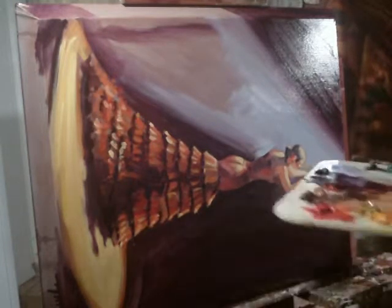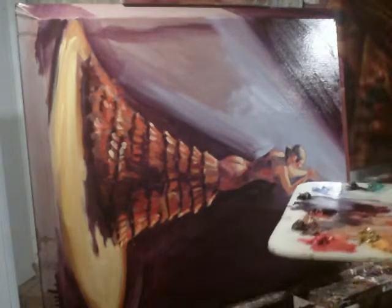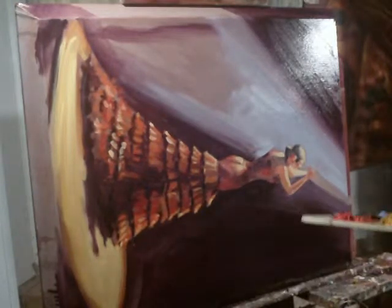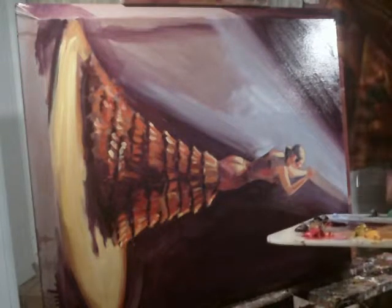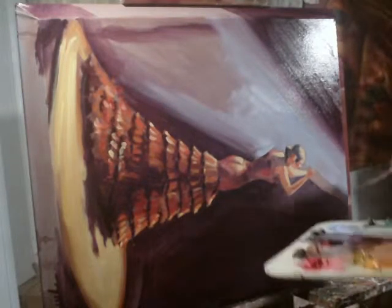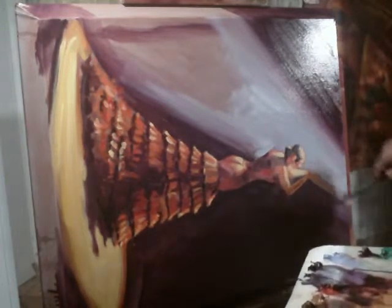Now oils are notorious for this. You honestly could not do this. Well, you can do it with acrylic, but you have to be really quick and really good. The acrylics start drying on you really quickly. So that's one of the reasons that I use oils.